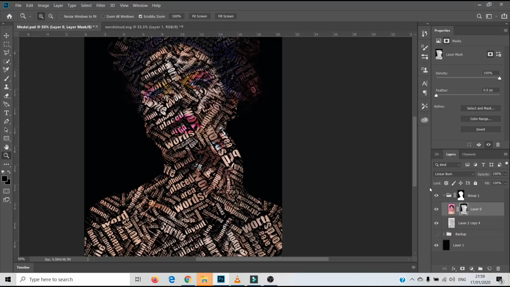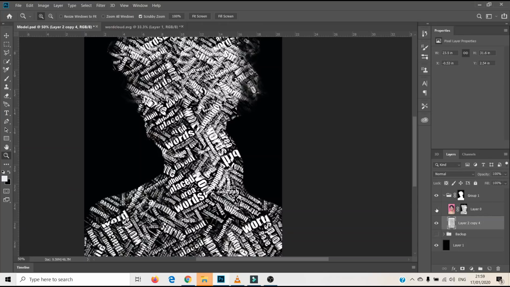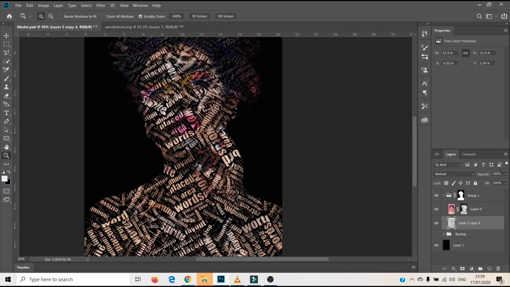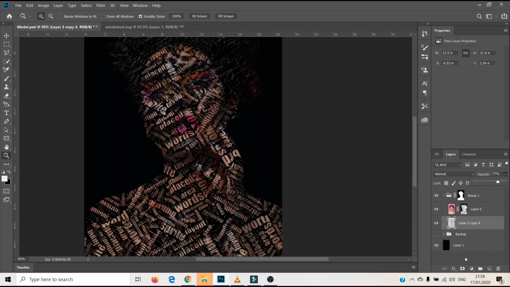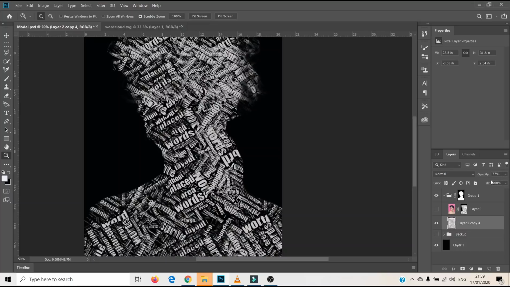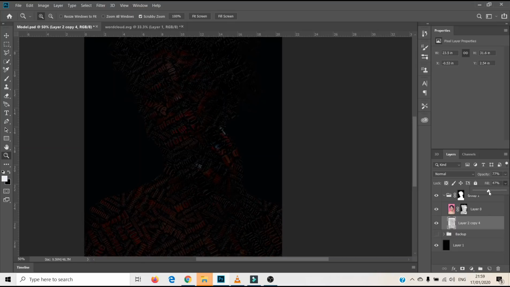There is another thing you can do: you can always increase or decrease the opacity, for example. The most important thing is that the accurate layer you are working on should be selected. As you can see, I have chosen the text layer. When I am changing the opacity, it's affecting it all. You can see it's up to 77. And now if you want to make some further changes, you can also change it from fill.